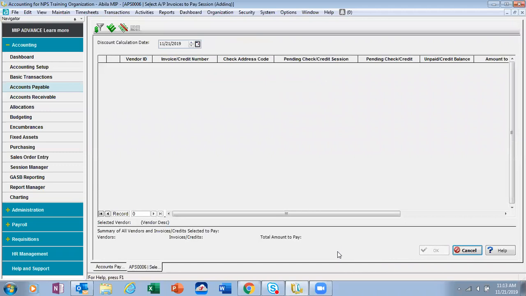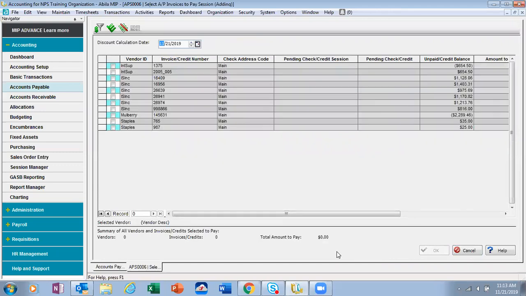I'm going to hit the start button. What you're going to see in this grid is the bottom two entries are for Staples. There's our $35 invoice and a $25 invoice, which made up our $60 check.